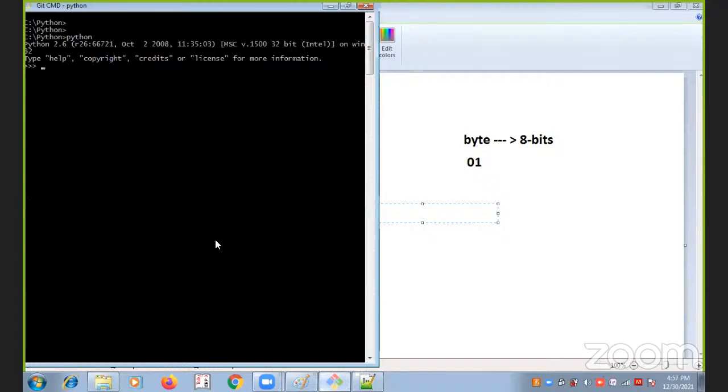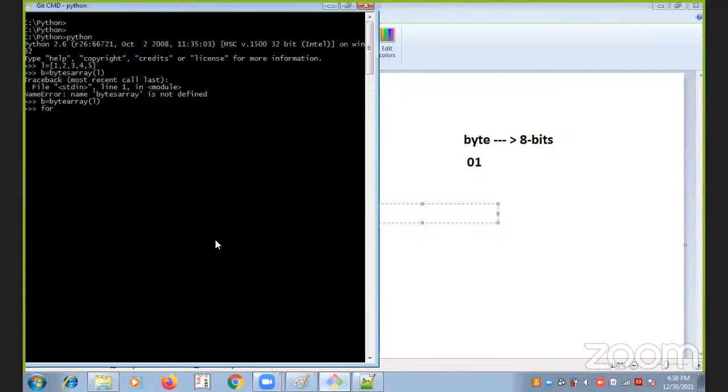Now what we will do? Yeah. Take one list. L is equal to 1, 2, 3, 4, 5, and B is equal to bytearray, and pass this L value. Bytearray, not bytes array, bytearray.